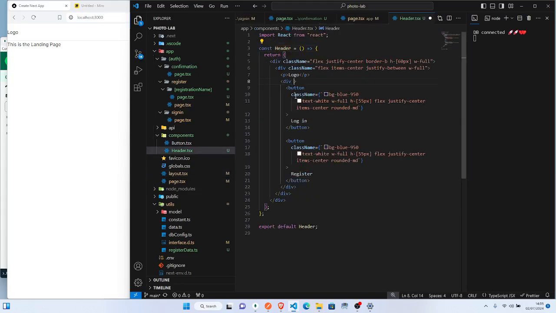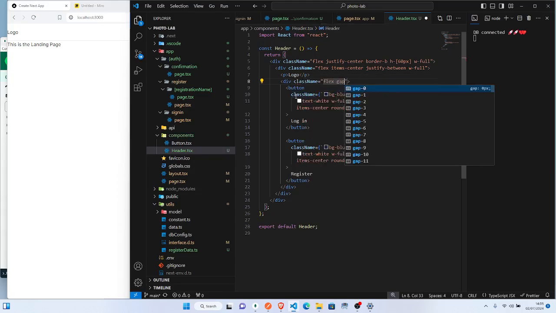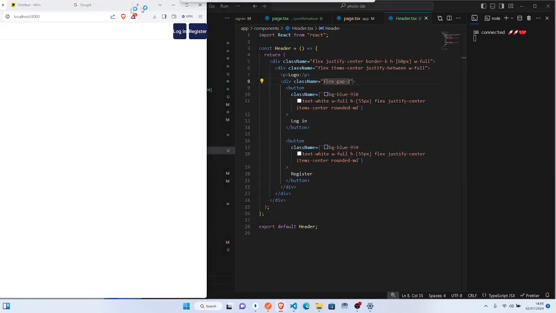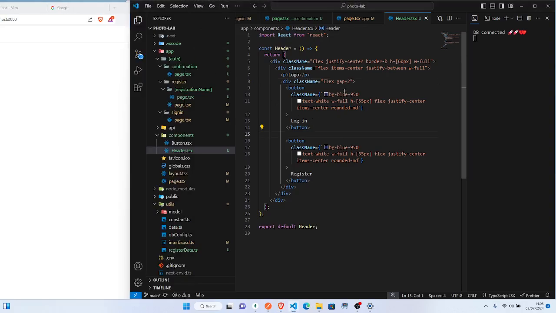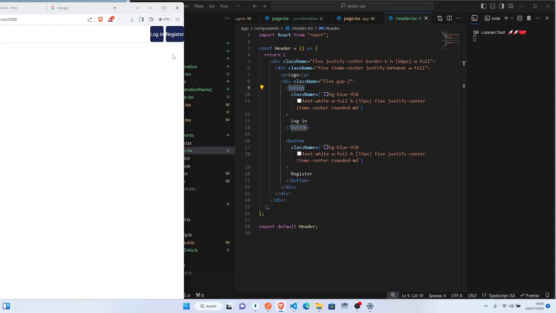So here we will say class name flex and maybe gap of 2. So we get this. Okay, so if you look this guy, it's in just the press, right? That's because they no get width.